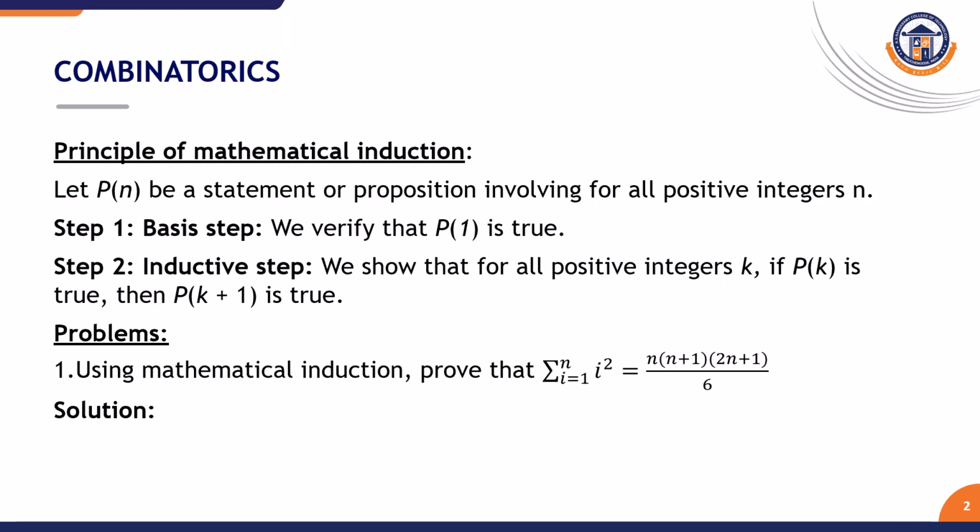I am going to explain the principle of mathematical induction from combinatorics from discrete mathematics. So what is the principle of mathematical induction? Here we consider P(n) be a statement or proposition involving all positive integers n. There are two steps. Step 1 is the basis step. The second step is the inductive step.